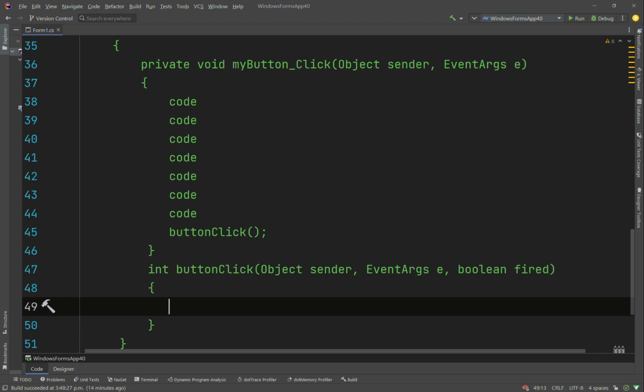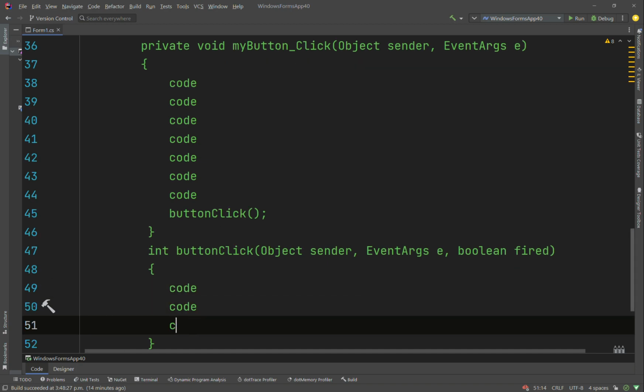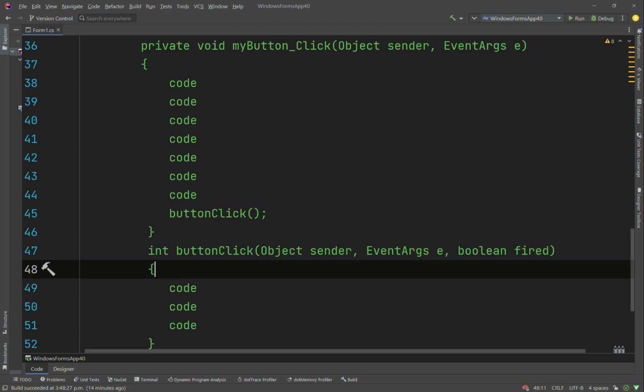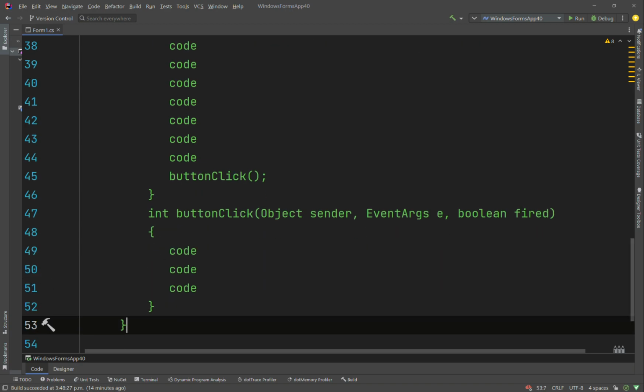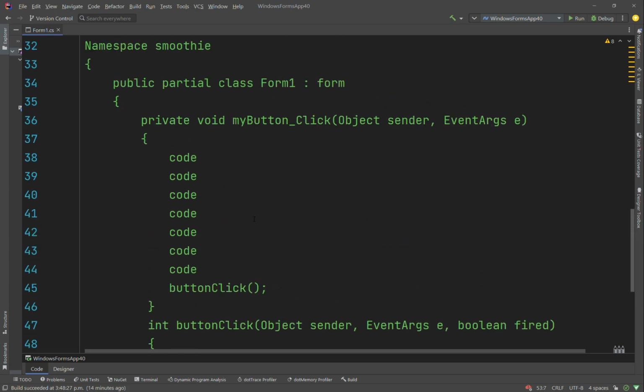Then here we'd have code that actually executes the button click at startup or something. Then here we want to call that.